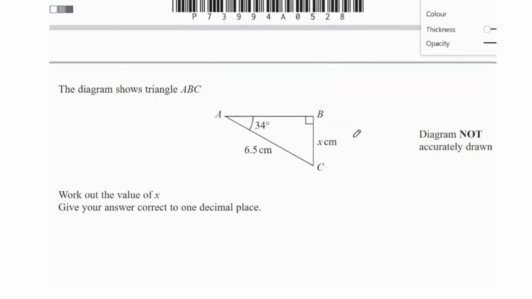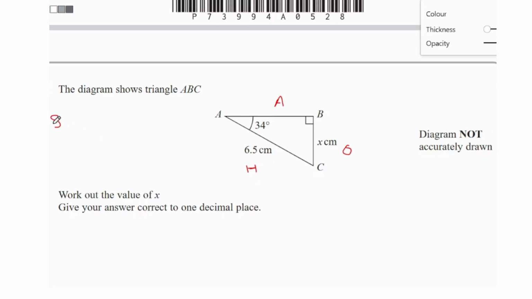Let's look at question number 5. The question shows that the diagram shows triangle ABC. So this is a right angle triangle and the angle is in bold. So it means we're going to use SOHCAHTOA. So this side is opposite of the 90 degree, so that's the hypotenuse, and this is adjacent. What is the value of x?